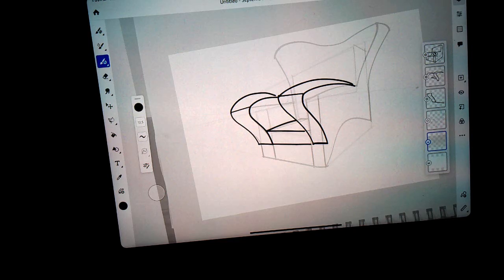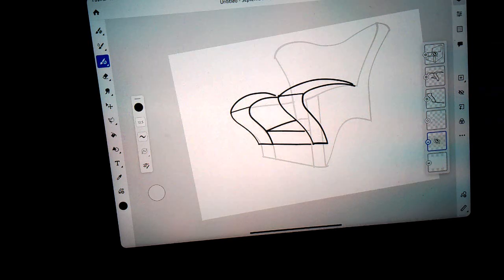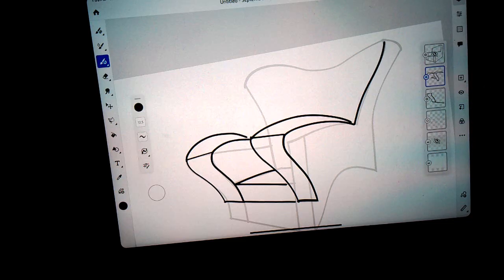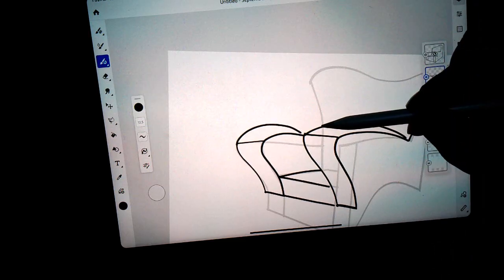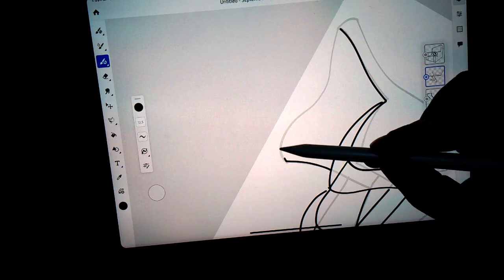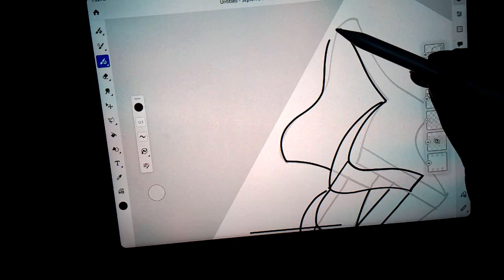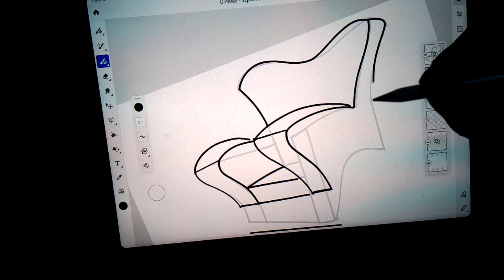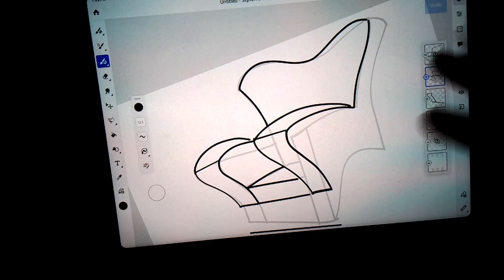So it doesn't have to be something you like. I just want you to play with those functions and then come back in and try to figure out, still using your intuitive knowledge of perspective that you're developing, to create something that looks like it could exist in real life.